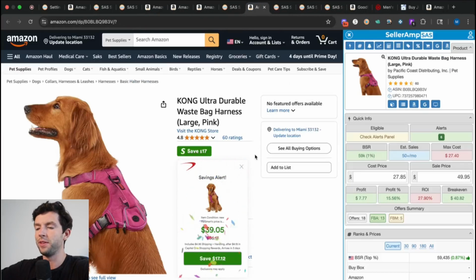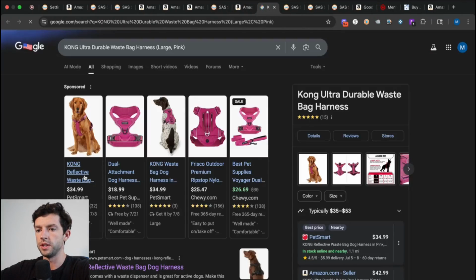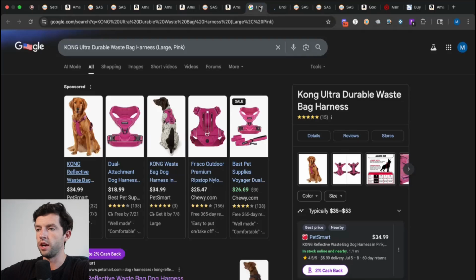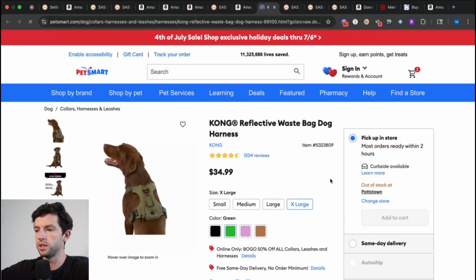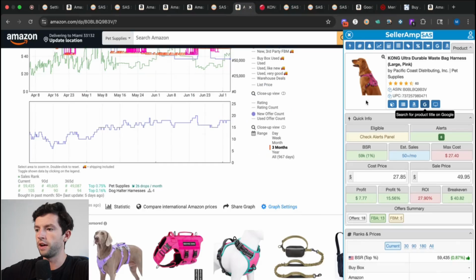Right, we can see this is the name of the game here. Yeah, nice and stable there, 49 here. Right, so plugging this in, we can see 35. And then we want to take off that BOGO as well right here. So we can see, yeah, 35 there, right? We got the pink ones as well. So 35, take off the BOGO right there is not bad as well. And we can see another example of a nice winning product.